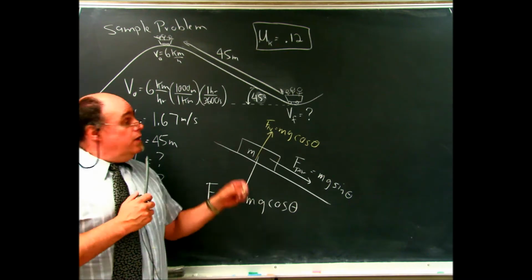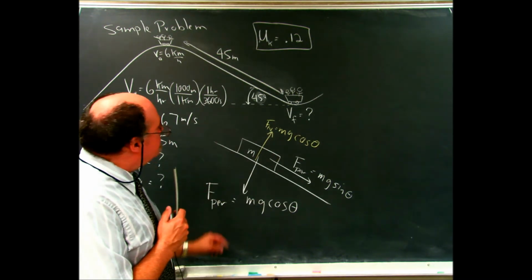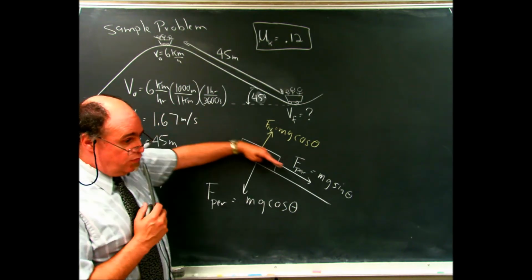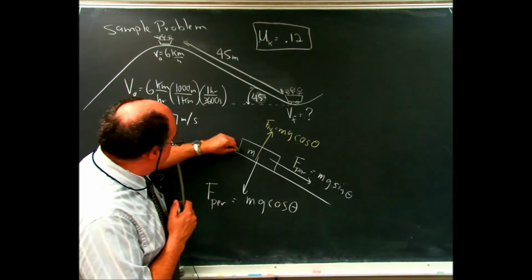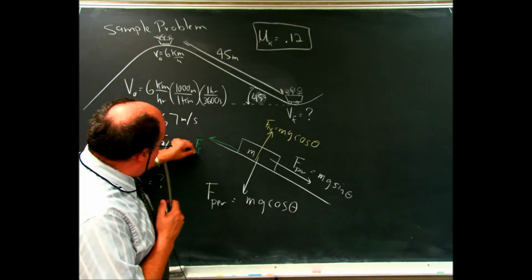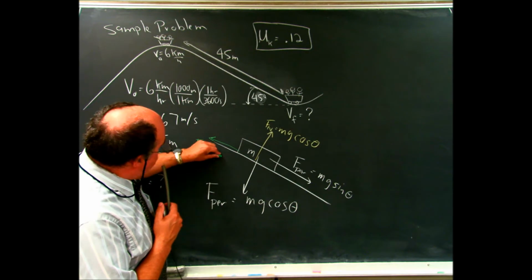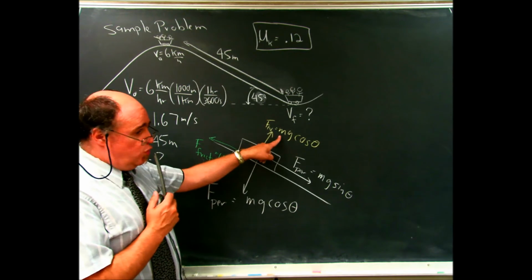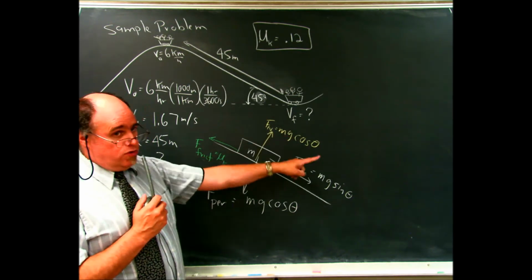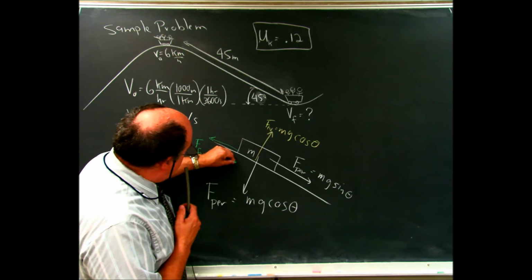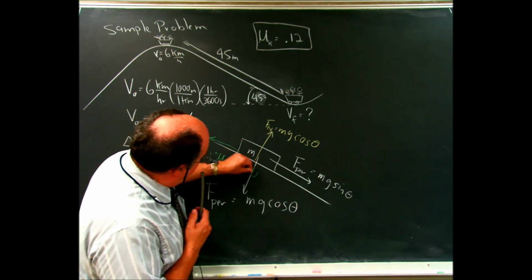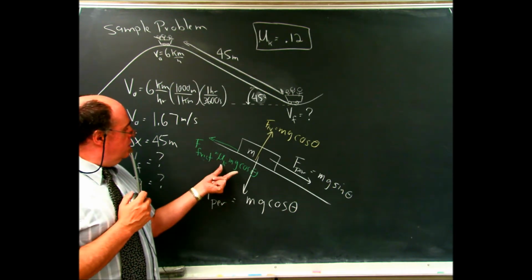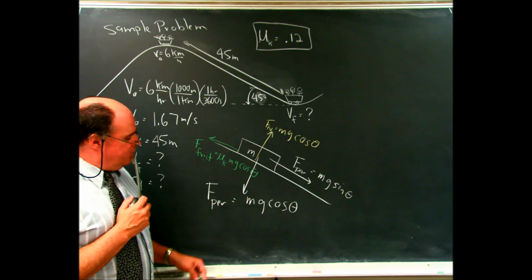Okay, those are two forces, and then over here there's another force called the force of friction. If the roller coaster is sliding and moving down the hill, there'll be a force going opposite, up the hill. So the force of friction equals mu sub k times the normal force. And in this case, the normal force is m times g times cosine of the angle. So I'll write that, m times g times cosine of the angle, because by definition the force of friction is mu times the normal force, and that is the normal force.